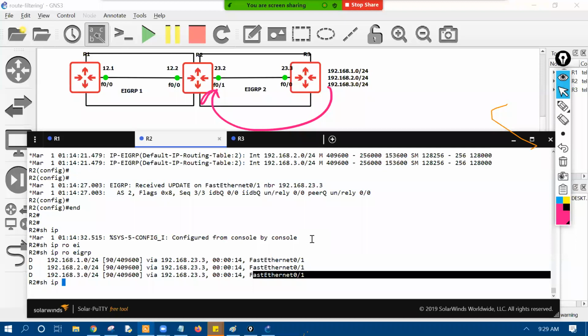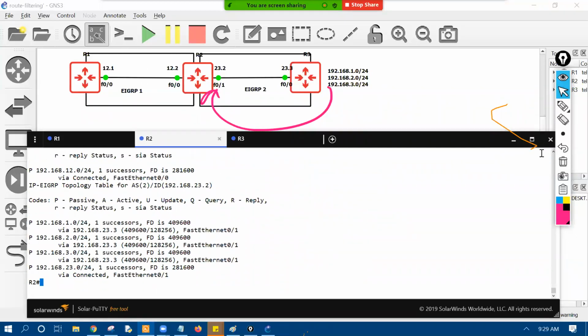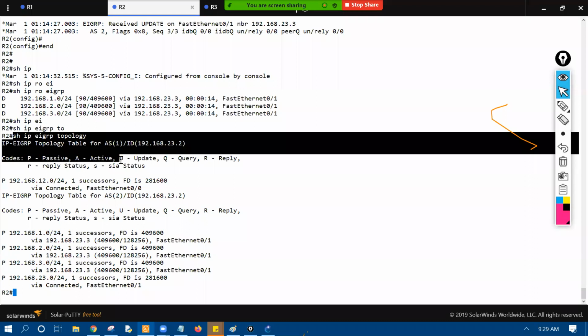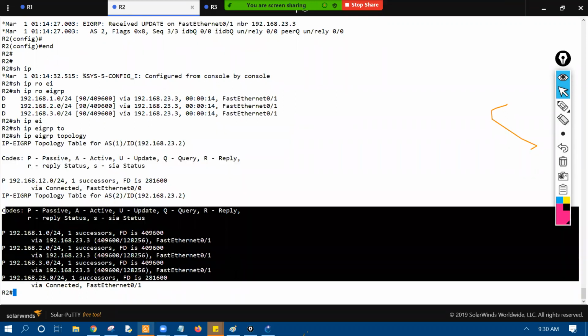And if you see show ip eigrp topology, you will have two topology tables. One is for EIGRP number 1, and the second is for EIGRP number 2. These entries belong to EIGRP number 1 till this point, and these belong to EIGRP number 2.